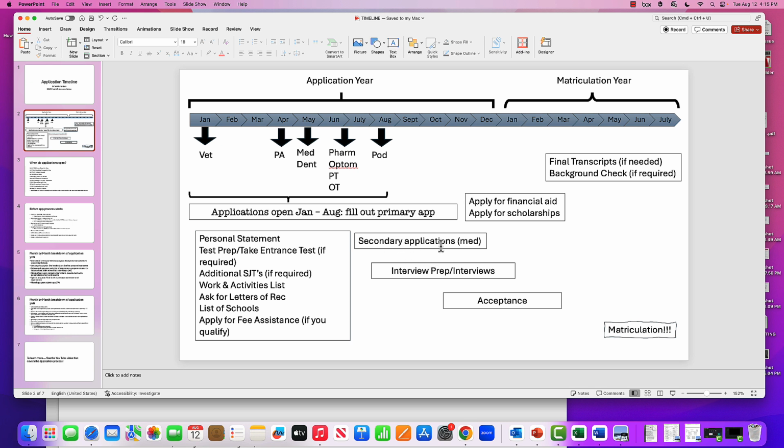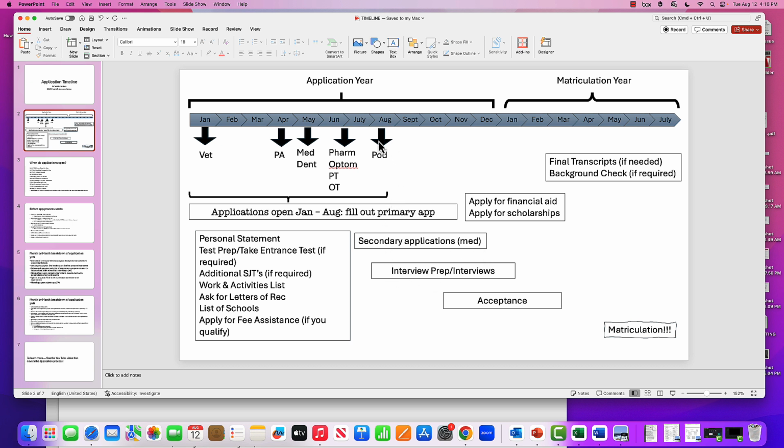For example, you see here secondary applications, medical school. Medical schools are really big on sending out secondary applications. So once a person fills out and sends out their med school application, they will be spending several months filling out secondary applications.